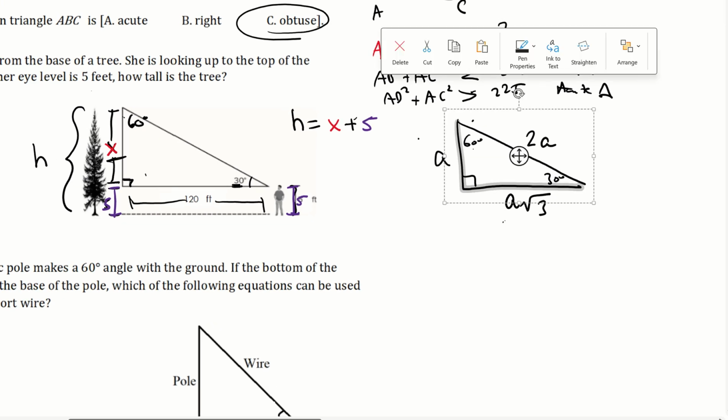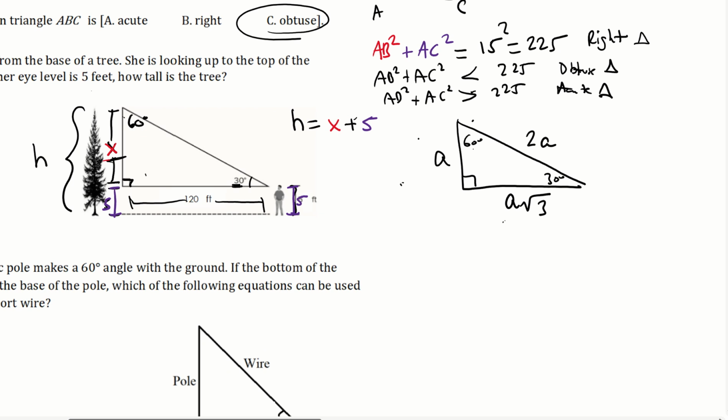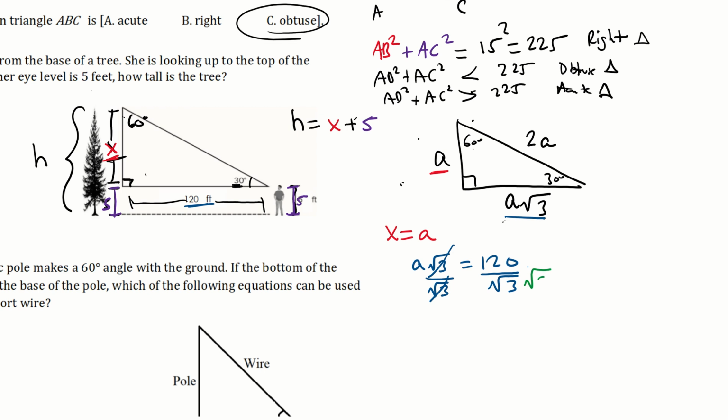All right, now we're going to compare these. We can see that x matches up with a, so we get x is equal to a. We can also see that 120 matches up with a square root of 3, and that's what we want to do. All right, so I'm going to say a square root of 3 equals 120, the two blues. Now we got to solve for a. So let's divide by square root of 3. That cancels, and so we get a is equal to this, right? But we do not want the square root on the bottom. So I'm going to multiply both sides, top and bottom, by square root of 3.